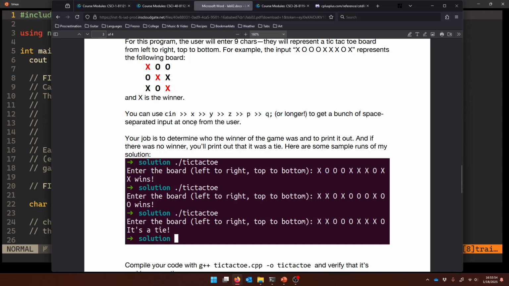And then after that, you've got the board, save it away somewhere safe, and then do some if statements to figure out who won. You'll have to check all the different ways for there to be a winner. You could win along the rows, along the columns, and then along the 2 diagonals. There will only ever be one winner. I won't trick you. But either somebody won, X or O, or it was a tie.